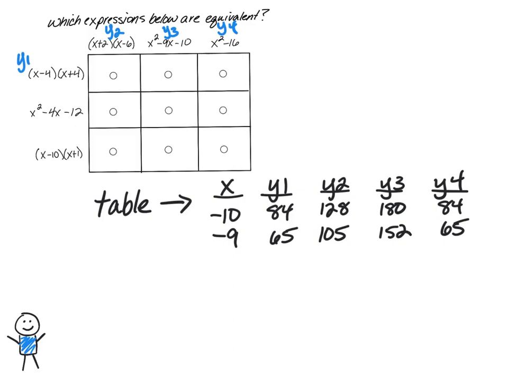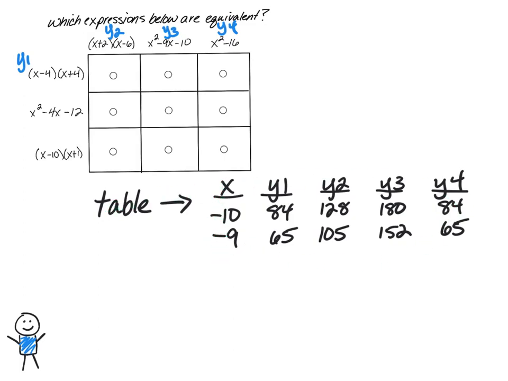I would have liked to have shown you this example actually on a calculator, but I was having some technical difficulties. So let me try to explain a different way to do this if factoring isn't your strong suit. I took this particular function, x minus 4 times x plus 4, and I put it in my calculator under the table function. So I went to menu and my table, and this was in my y1 position. Since I'm trying to find which of these other three functions are equivalent to it, I continued under the y2 part to put this function, y3 to put this function, and y4 to put this function. Here are the results in the calculator.